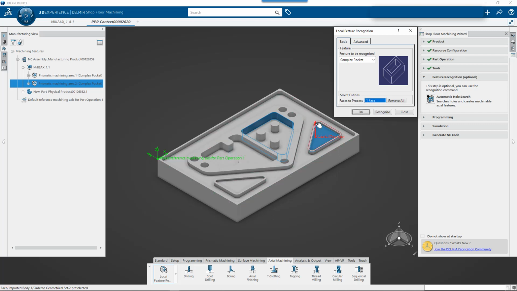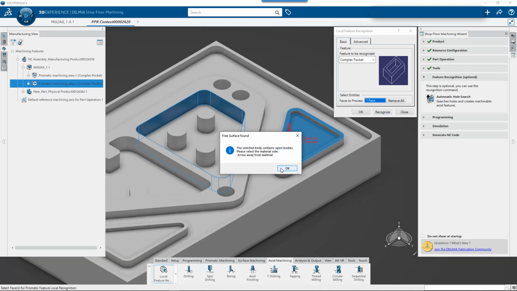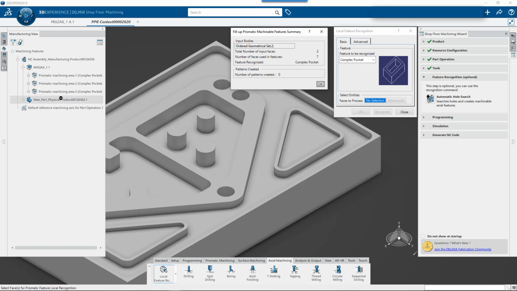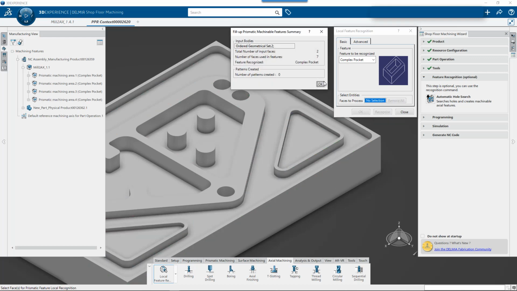In this instance, I have the Z going the correct way. So I'll zoom in, I'll pick the top face. And we're just building out these manually or interactively. Now, if I set a default machining direction here, it'll help with that error message that comes up. But for this lesson, I'm just going to hit OK to that, hit OK to that, recognize.